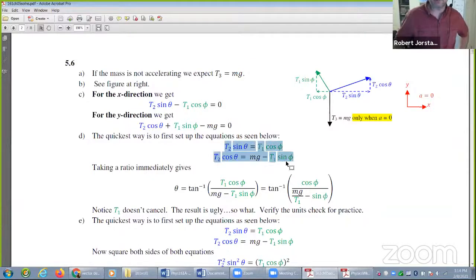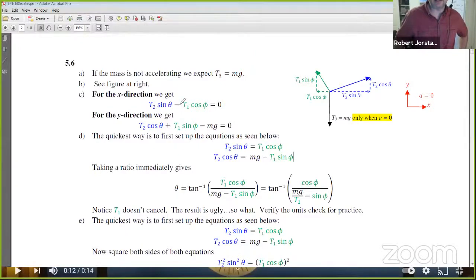Let's go to the solutions here. So notice, here's our two equations. And here's a standard technique. If you haven't seen this technique, look what I did. I regrouped those equations. And notice right here, what I did is I basically took all this stuff and moved it to the other side. And then I took all this stuff and moved that to the other side. And that's how I got these two equations. So take a second and make sure you believe that. Notice you get a sign flip on everything.